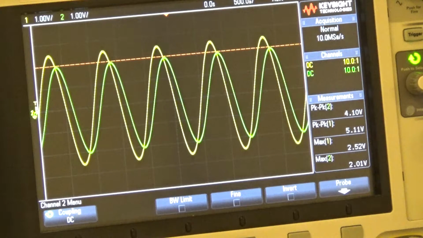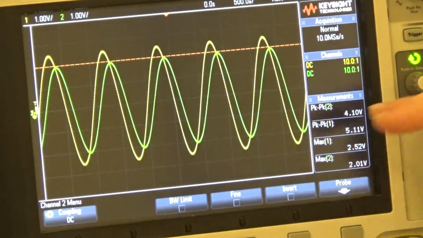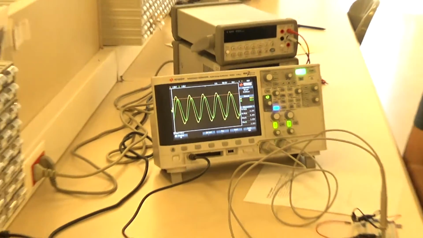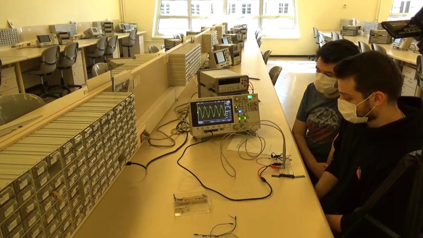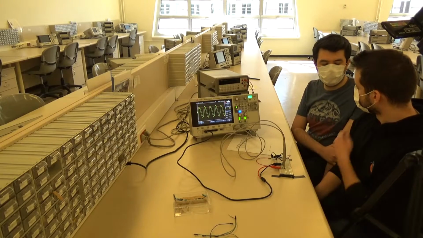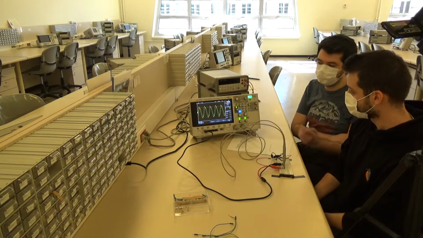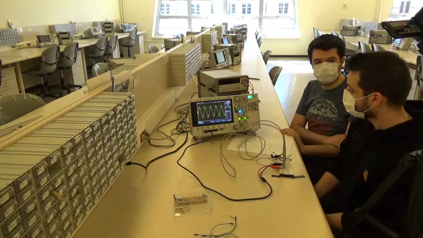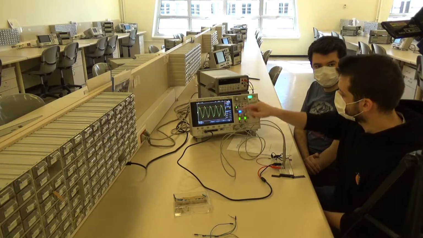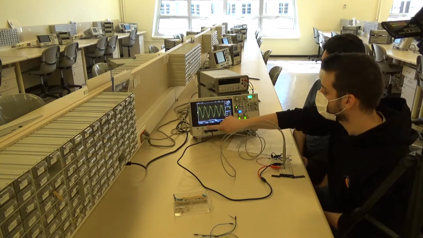Why is the output voltage so high? I mean, the output is a bit lower than the input because it's an RC circuit. It behaves like a low pass filter. We applied 5.11 at the input, but we are seeing 1 volt less. Since the frequency you have applied isn't so high, and this circuit is a low pass filter, you are saying there is a minimal voltage drop. Yes, right. And I can decrease the frequency further to see what happens.